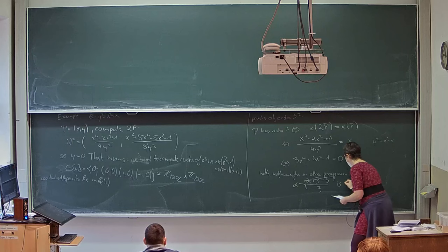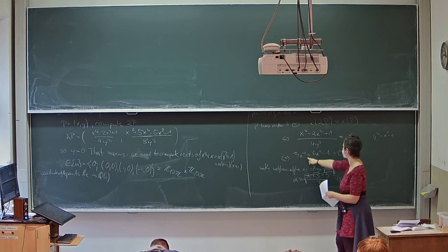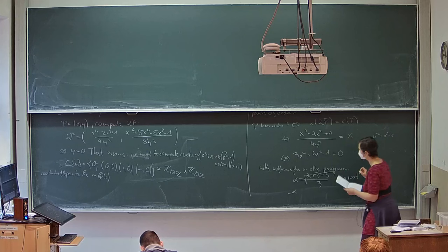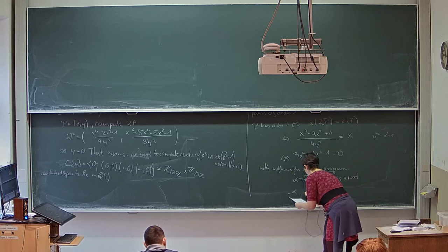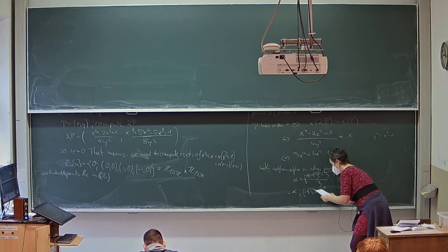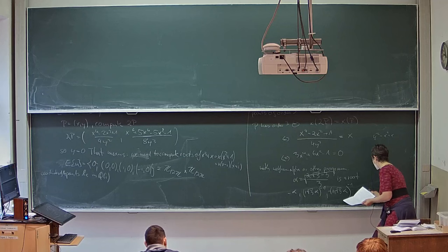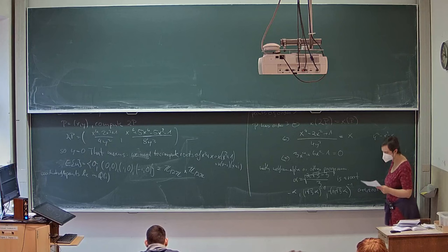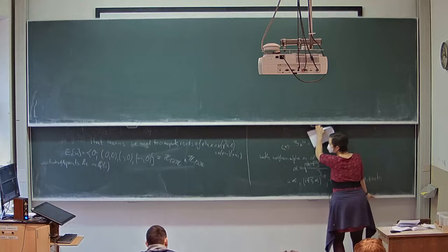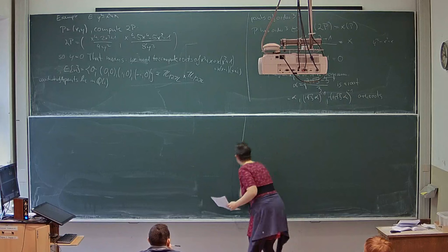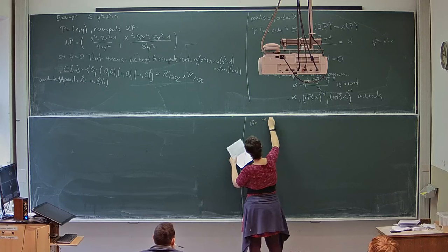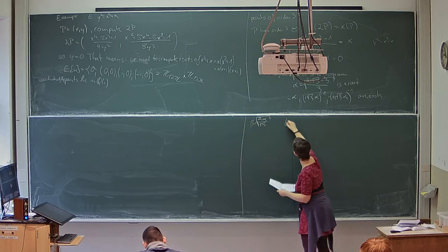So this is a root. And then, since this only has x to the 4 and x to the 2, minus alpha is also a root. And i times the square root of 3 alpha to the minus 1, and minus i times the square root of 3 alpha to the minus 1. Those are the roots. And then we can write down the group. We also have one, and E[3] contains the point at infinity.